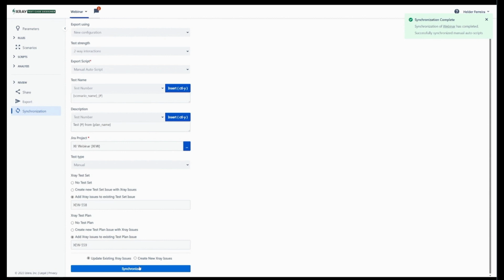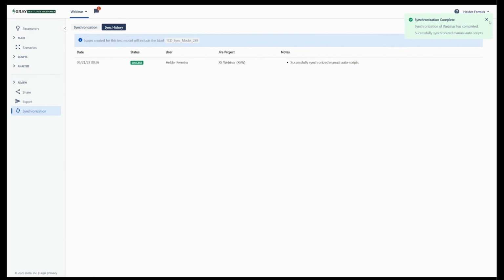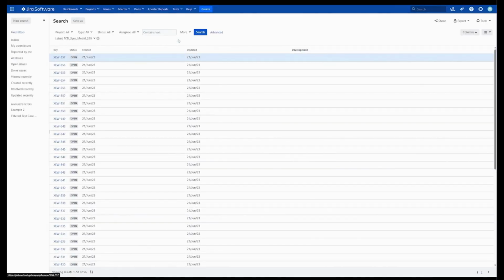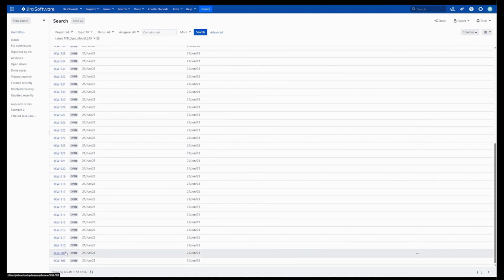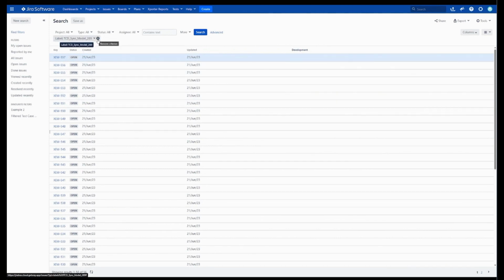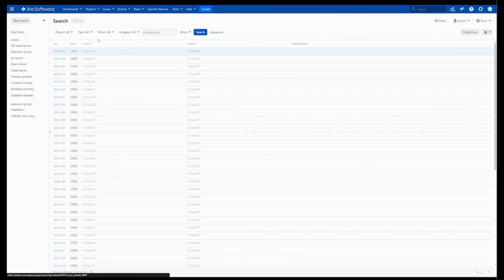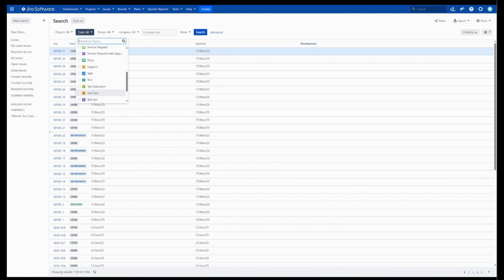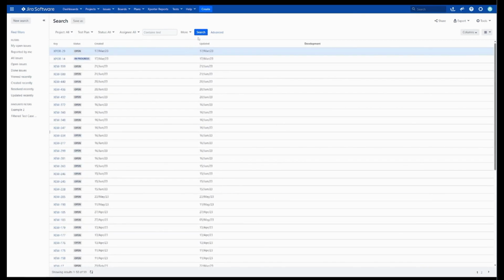Then I just press synchronize and the system will start, using the API, generating all the tests on Xray. Of course, one thing that I can do is also make changes to the test model and, again, rethink and update the existing issues that have been created. Now that the synchronization is complete, I can go here into the sync option and I see the status success. Therefore, it has managed to create all the tests, and I can just click this label and the system will redirect us back into Jira with Xray. You can see here all the tests that have been created.